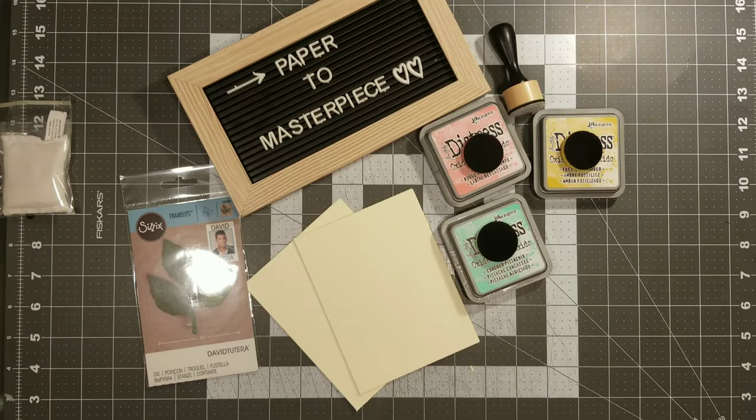It is super easy and super beautiful looking and I'm going to show you guys how to make that right now. So let's not waste any more time — I know you guys want to get down and dirty! Let's get down and dirty, my little crafty monsters, and make these little bad boys.